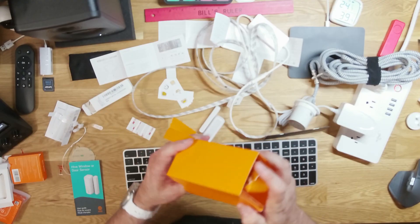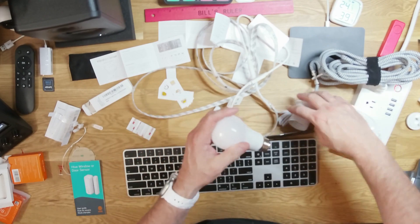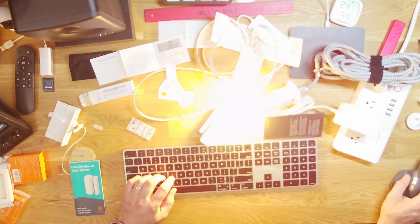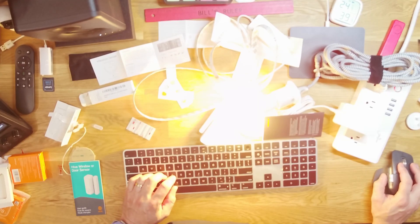Light bulbs — the winner here is Hive or the Aurora Zigbee bulbs, which I think are just rebranded. They look good, so if they're in an exposed light fixture you don't have to worry. They have RGB color changing and a full range of white from 2,000 to 65,000 Kelvin, so they're great for any situation. I have these around the house in globe lights — you know, those ones hanging over couches. They look great in the open, and I have an automation that turns all of these lights green on St. Patrick's Day every year and back to white the next day. Super fun, super affordable — I saw two-packs for like $30.